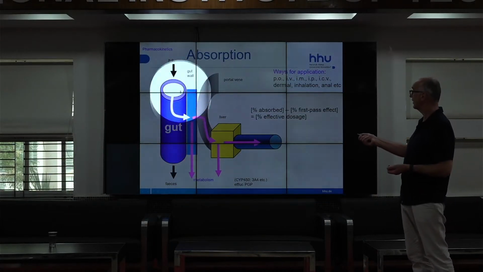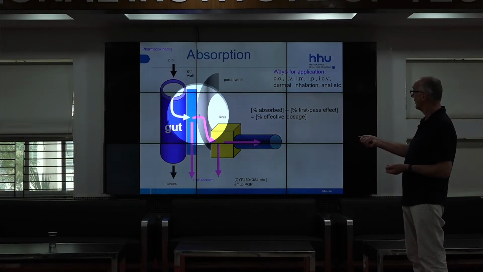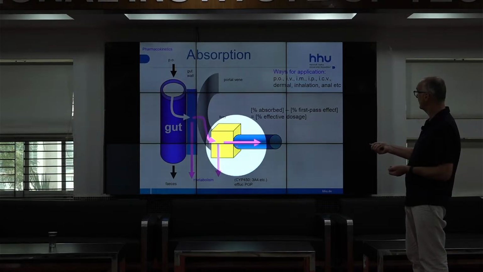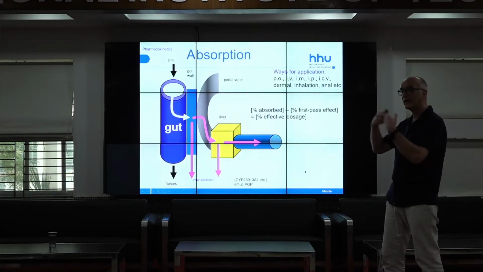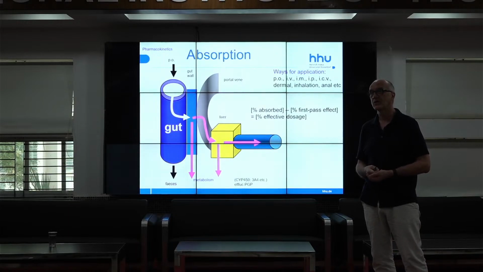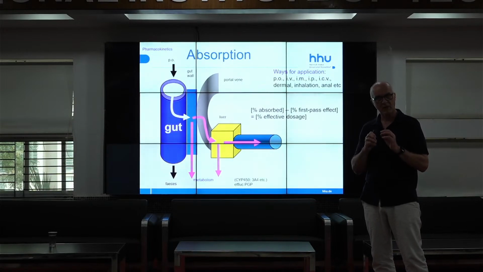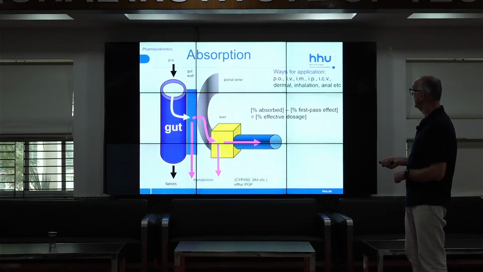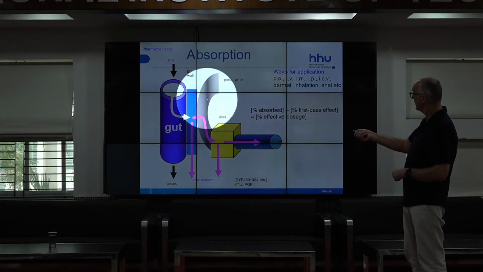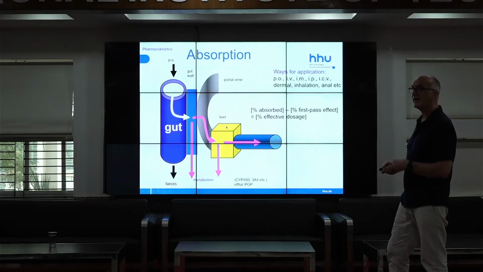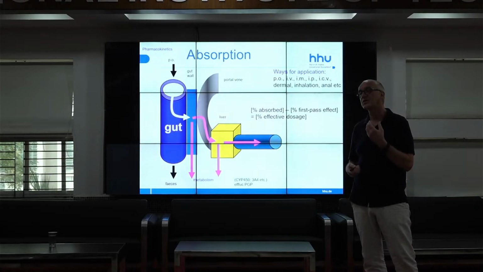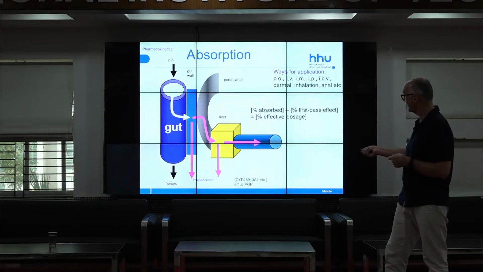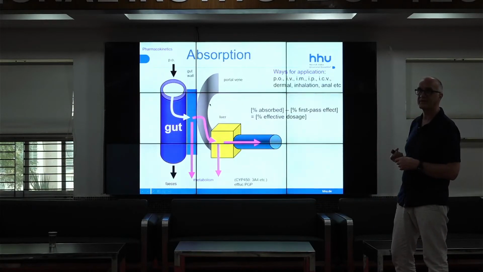So we go to the stomach and the gut, and then to the gut wall, to the portal vein, to the liver, and then we have the distribution in the whole body through the circulation. What you can clearly see is that the gut wall, the portal vein, and especially the liver are already chemical compartments and also enzymatic compartments, and they can have a really large reduction of the drug concentration because of the enzymatic and hydrolytic capacity in this area.